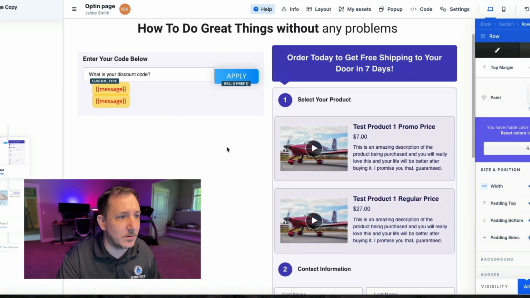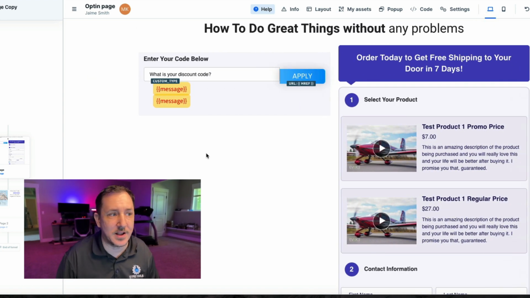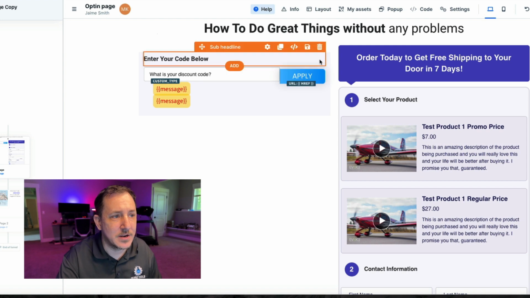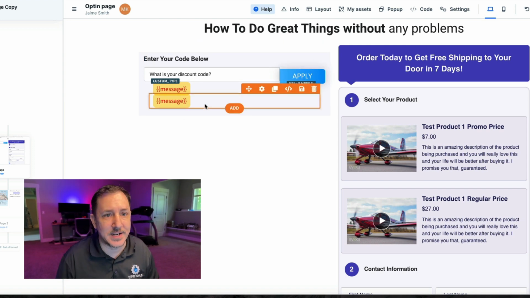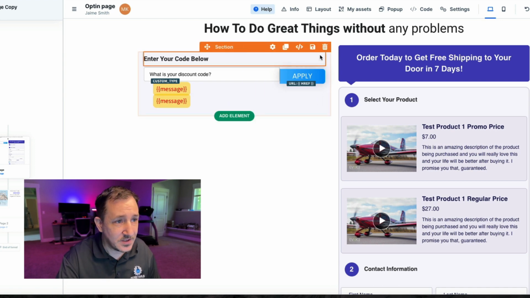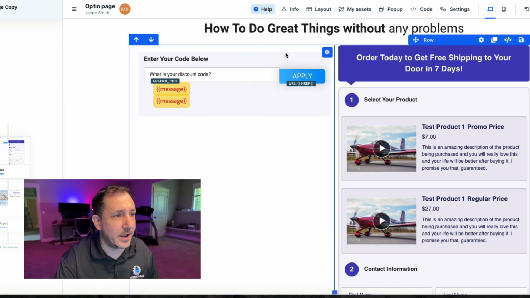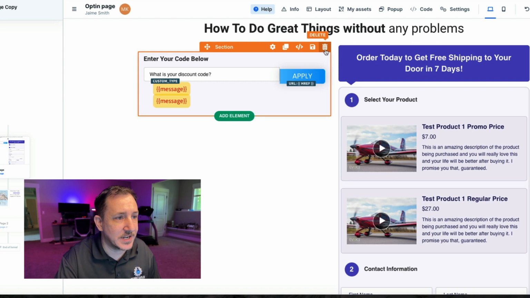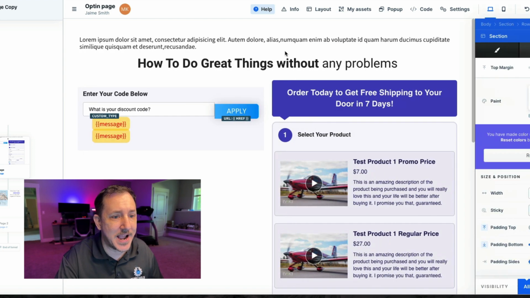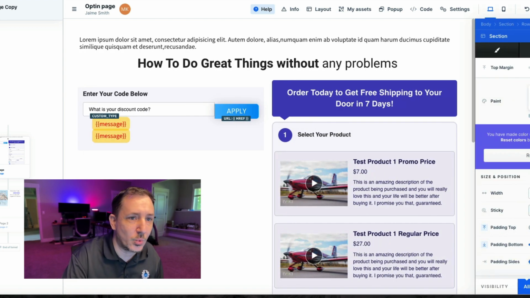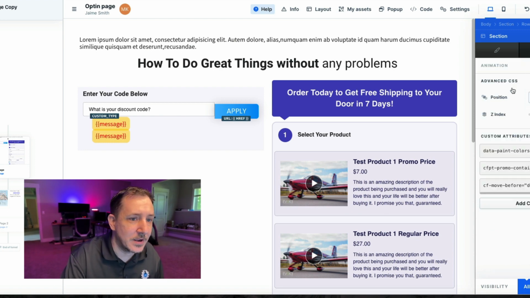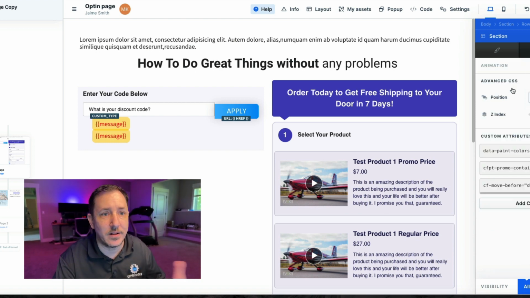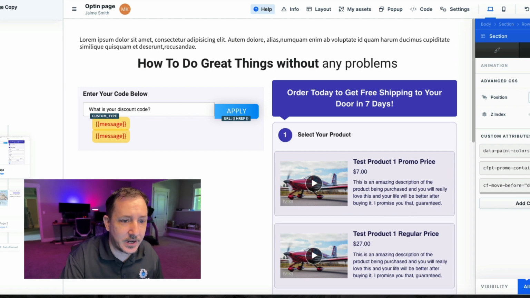later. Because of that, I'm not going to spend a lot of time creating this from scratch. I've already built it, but I'm going to give you guys the basic building blocks. So what you need to do is create a section over here, and then that will have its own little container, which you're going to give a custom attribute to. I'm going to come over here. The way you set a custom attribute is by going into the Advanced tab of that particular section or element, and then adding a custom attribute.